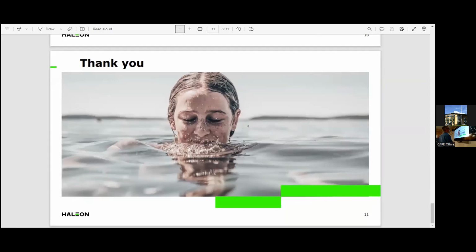We've been doing this 2 years now. We have one project, and others are in the works, with commercially relevant things that are of commercial interest to Haleon and also interesting for you to work on. Please look out for that email and more emails about it over the next month. The deadline is May the 3rd. And if you want to discuss your ideas with Philip or anyone else from Haleon in advance, just drop us an email and we'll put you in touch, because it's always good to get early feedback on whether it's of interest. A thing to remember with Haleon is it's consumer healthcare.